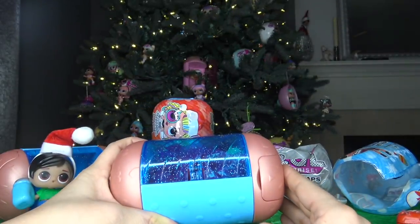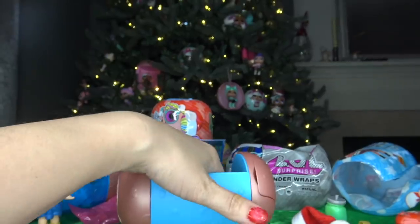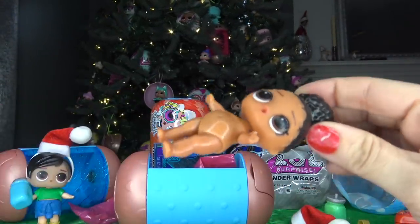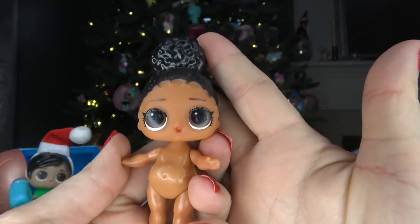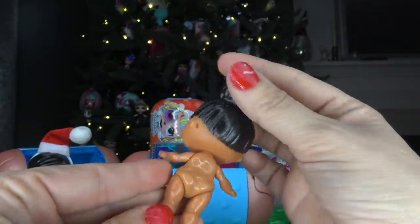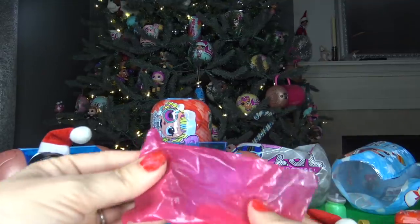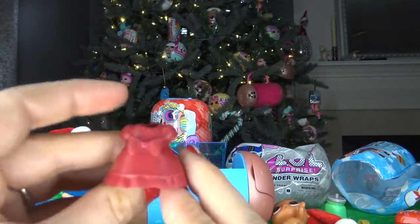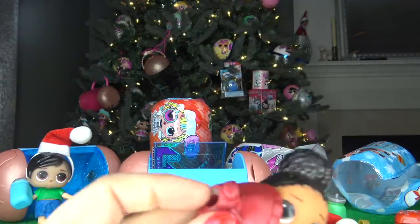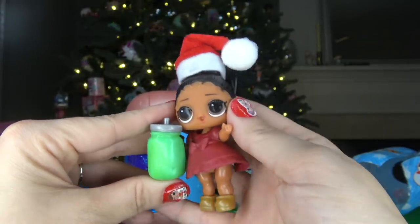We've opened up all of our compartments and now it's time to open up our main compartment, which should be our doll. Inside we've got two blind bags and a decoder glass. Let's open up the doll first — oh my gosh, she cannot be any cuter! She almost looks like a real LOL Surprise doll and I think her eyes look really nice. The back does not have a screw — she actually looks like pretty good quality for a fake. Let's pull out her outfit, which is a red dress with a bow — it looks really cute and the plastic feels really nice.